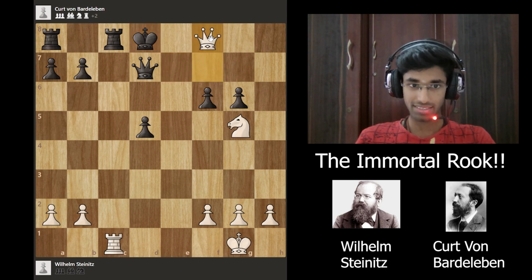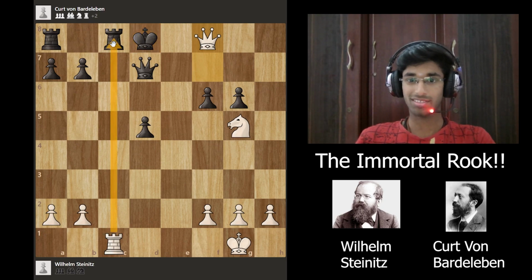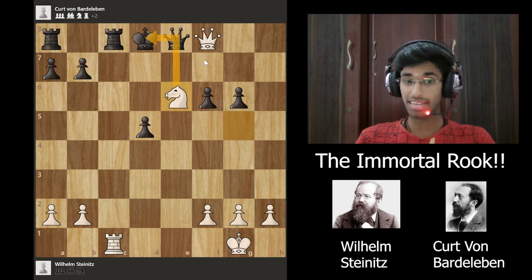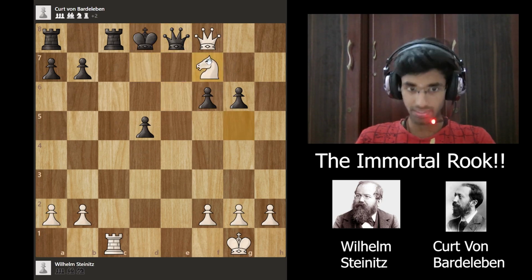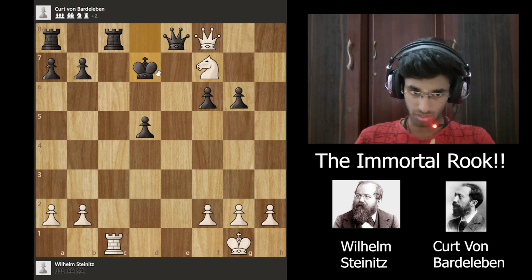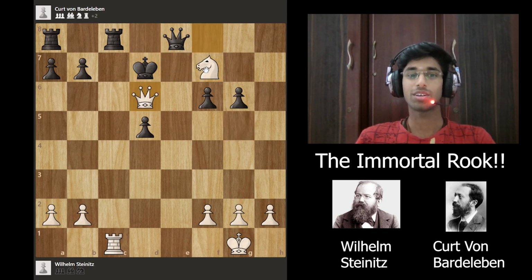White checks on f8. King cannot escape to c7 because our rook is cutting off the c file. So queen has to go and block, and white has this move knight f7, not knight e6 check, because there is king to d7 and the queen cannot come to d6, delivering mate. So white has this knight f7 move. Queen cannot capture because there is a pin. So king has to come to d7 and queen to d6 is checkmate.